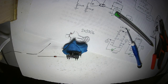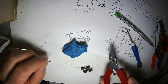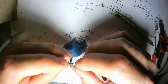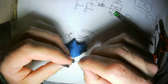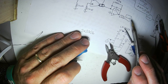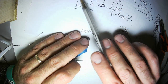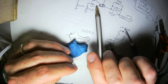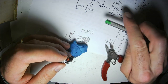But if you're building a circuit that changes the sound that comes through it drastically, like a voltage-controlled filter, having a really meticulously built star ground is not terribly important. However, this circuit is not supposed to change the sound that goes in and comes out. It's supposed to be basically a wire with gain. That's what they talk about with super high-end amplifiers. Now, since I'm using an OTA, this is not a high-end amplifier, but we want to get as much as we can out of it.